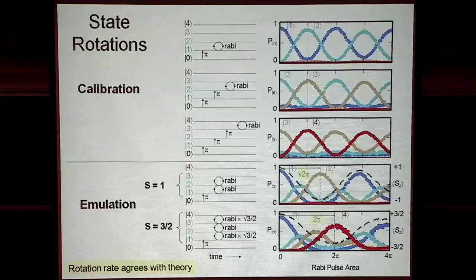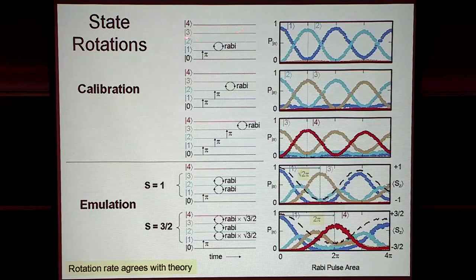Okay, I'm going to explain part of this. I'm going to explain this diagram here, okay? What we're going to do first is put on a microwave pulse and do a transition from the ground state to the first excited state. So you just let the system relax to the ground state. We then put on the microwave pulse, and we know we're in the one state.